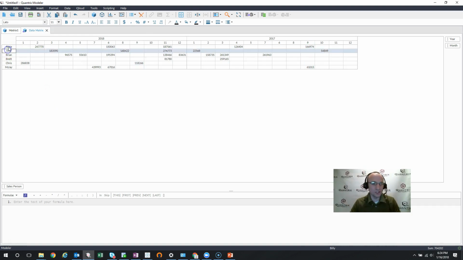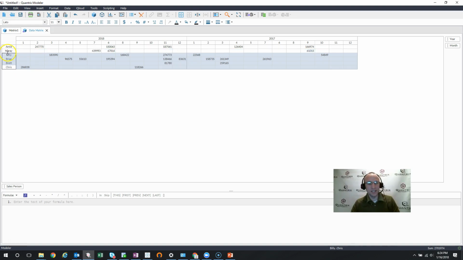Also, if I wanted to adjust these guys and their order, again, let's say I wanted to put all the B's, I wanted McCrae to be second, I could just highlight these guys, hit my control down arrow key, and McCrae is now second in the list. So use your control arrow keys to go ahead and move the position and the order of things within Quantrix.